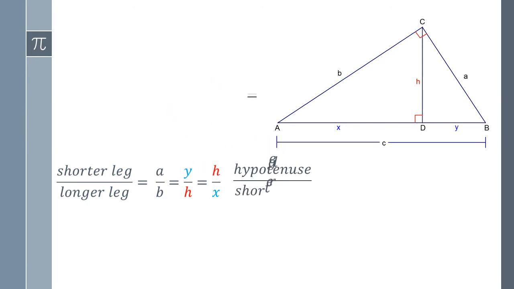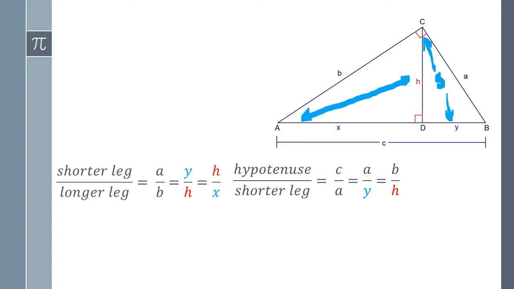Now, if we want to see the length of the hypotenuse over the shorter leg, in the large triangle, it's going to be C over A. In this triangle right here on the right, the hypotenuse is A, the short leg is Y. And in this triangle here, the hypotenuse is B, and the short leg is H. One way to remember which is the short leg: this angle is the smallest angle, so smallest angle here, smallest side there. I hope you can remember how we learned that before.